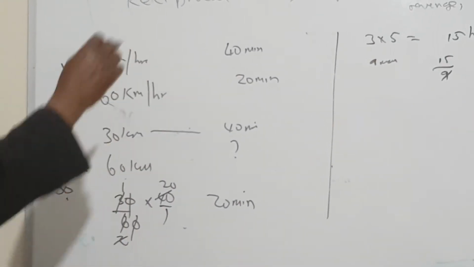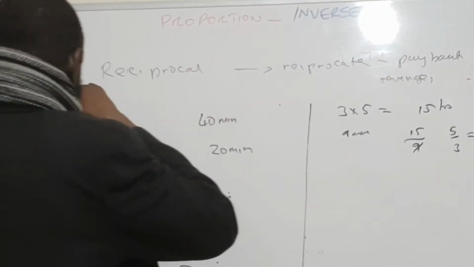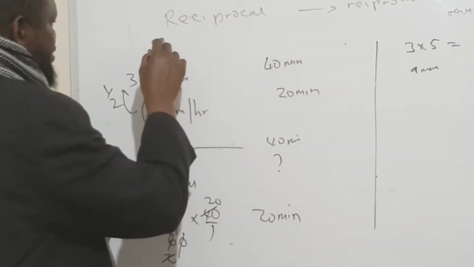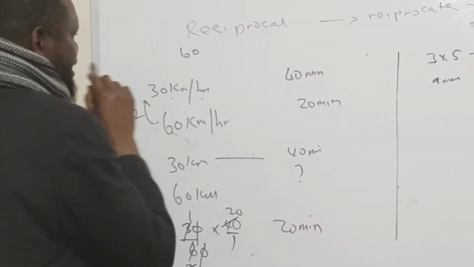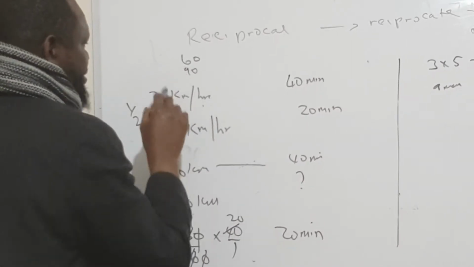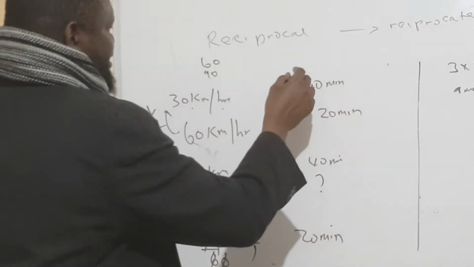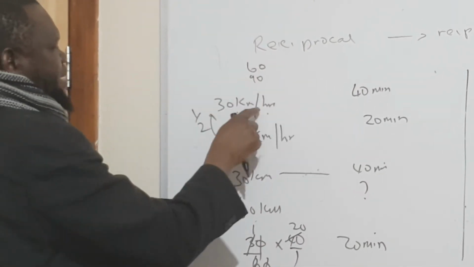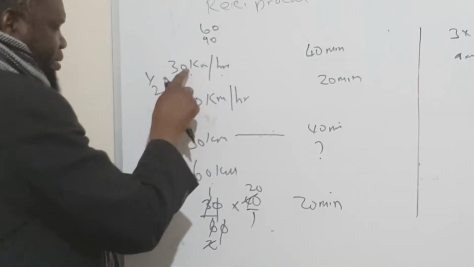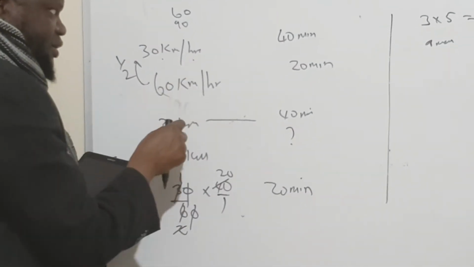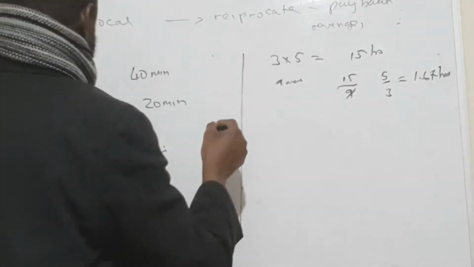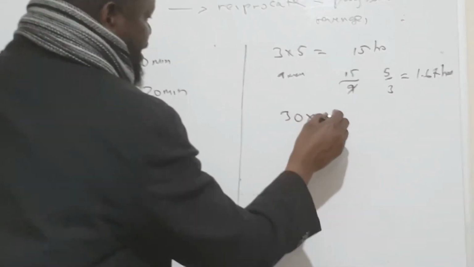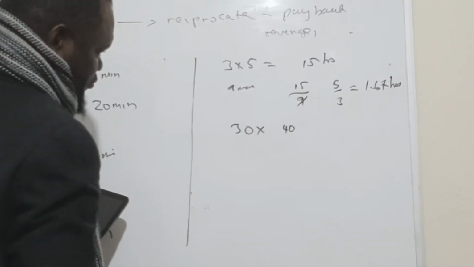Or the other method. If we travel 30 kilometers in 1 hour, in 2 hours you have traveled 60 kilometers, in 3 hours you have traveled 90 kilometers. You go at 30 per hour. But remember, this is less than an hour. How do I get 60? I multiply the kilometers by the time. So to get the total kilometers traveled in 40 minutes, I say 30 times 40 minutes.